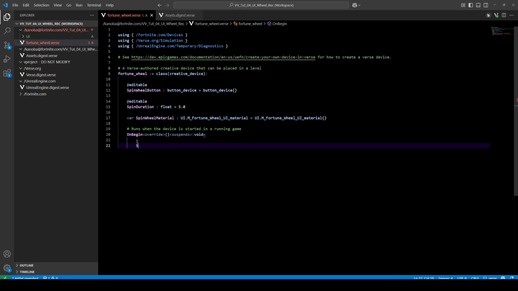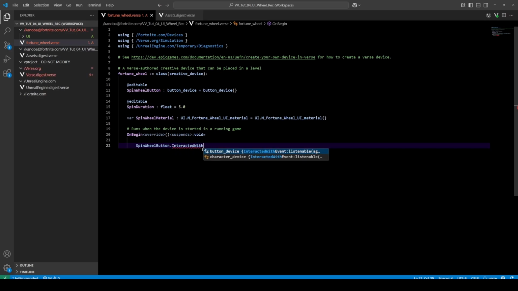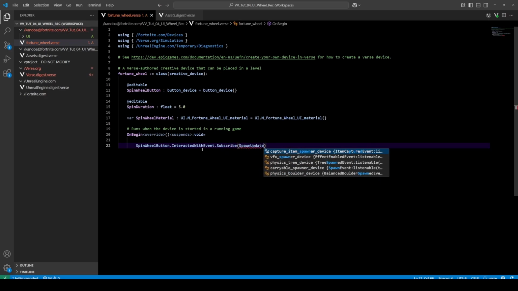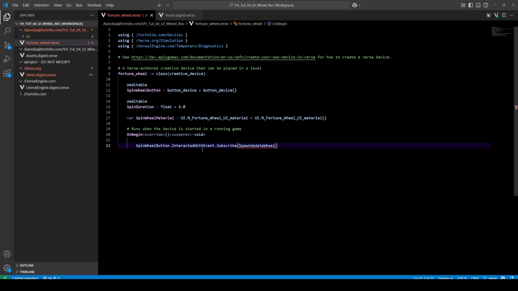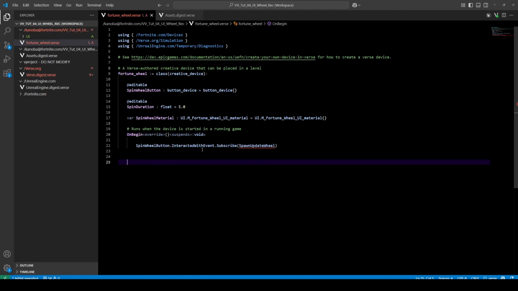So on begin, we need to get our spin wheel button, and we just need to listen for the interacted event, interacted with event dot subscribe, and then we're going to make a new function called spawn update wheel, because we want it as an async function because we're going to be spawning a loop, right?